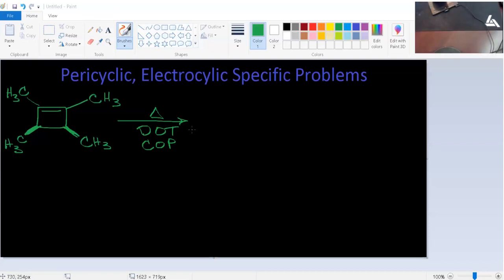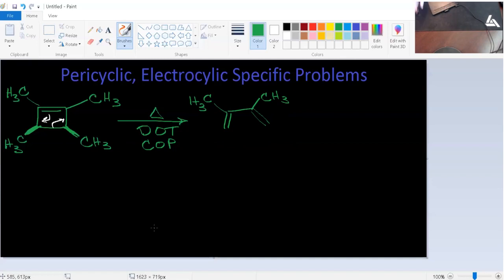So in this molecule, we have 2 pairs of electrons that will be moving. The first one is from this end, and the second one is from that double bond that is already in place. So when electrons start to move, we can imagine the ring opening, and just regiochemistry-wise, we can just draw this down because we know at least these parts that I've drawn aren't going to change.